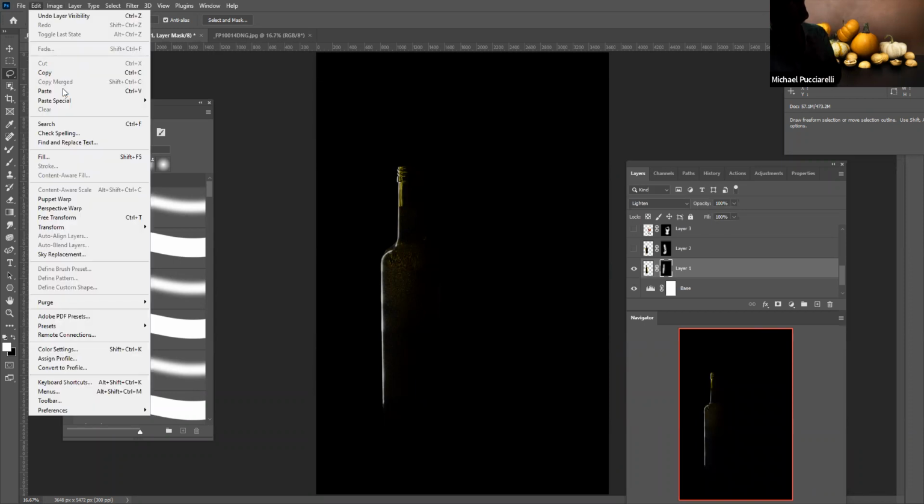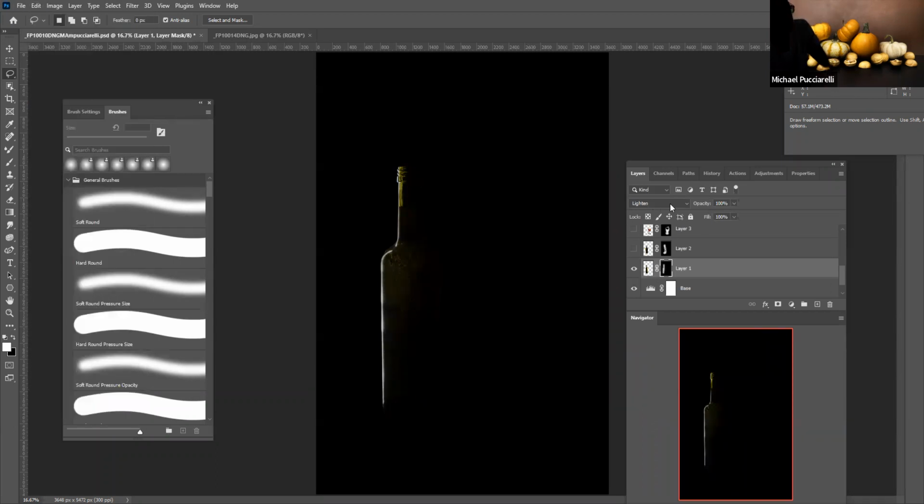Every time I run this action, the first step is paste in place, and the last step ends in lighten blend mode.